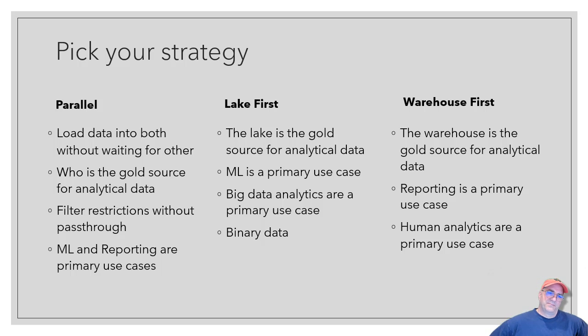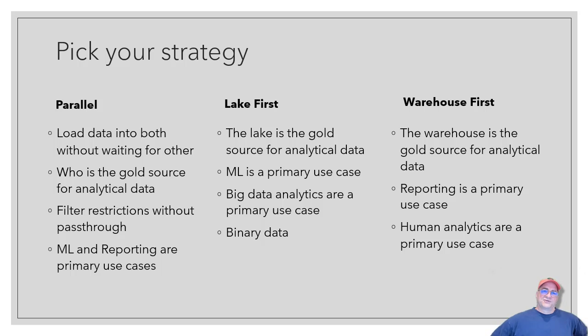I think if ML and reporting are primary use cases, machine learning and reporting, I would actually argue parallel makes sense because machine learning a lot of times tends to run against the data lakes, and reporting almost always runs against something that's SQL, and that would be a data warehouse.